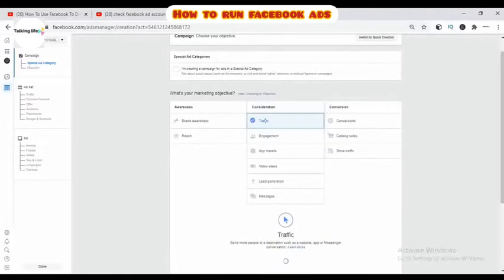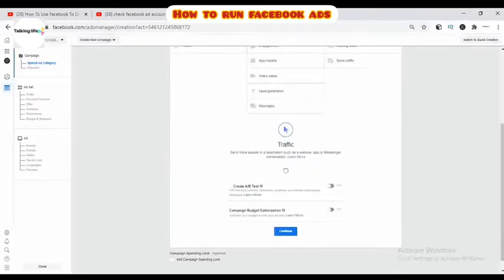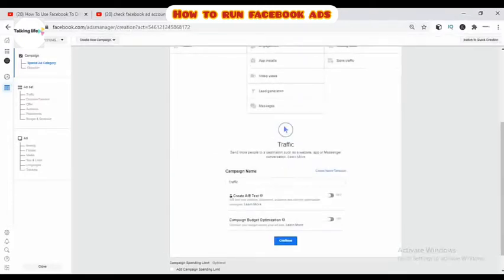You have to name your campaign. Anything you want to name it, depending on the kind of product you're trying to sell. So for me, let's say I'm selling the tooth whitener. Okay, click on continue.